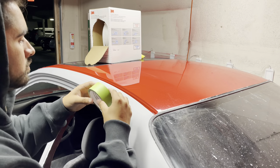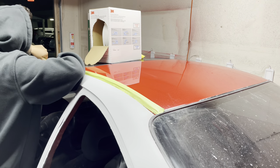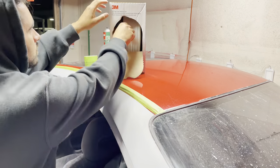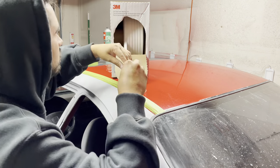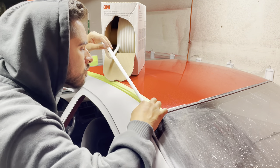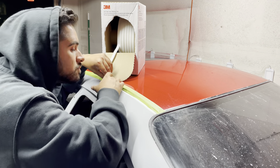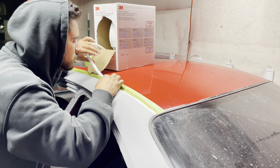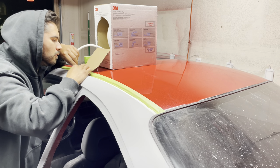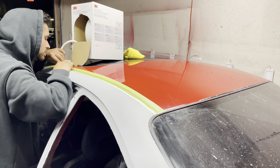This is actually the perfect size for it. I start off by taping off the adjacent panel that we don't want any paint on, then I start to apply the soft edge tape. One thing to note: you don't want to stretch this foam tape, as it could lead to peeling issues. In this case it's trapped in the cavity so it doesn't go anywhere, but you want to make sure you get nice adhesion so you don't end up painting something you didn't want paint on.